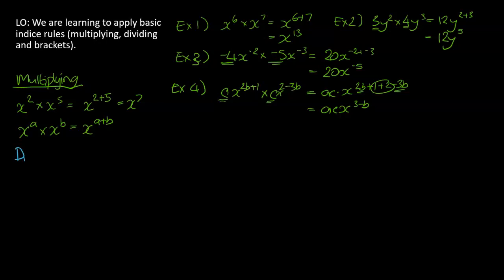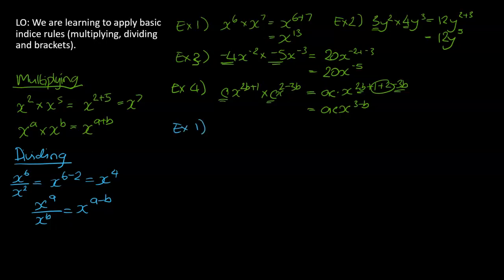All right, let's now have a look at dividing. The basic example we want to have a look at, let's say we've got x to the power of 6 being divided by x squared. The way we normally go about that is we go, well, 6 minus 2 is 4, so that's going to get us x to the power of 4. And if you think of that in terms of letters or as a rule, we've got x to the power of a divided by x to the power of b. That is simply going to be x^(a minus b). So it doesn't matter what a or b is. It could be a negative number, it could be a positive number, it could be another variable. We've still got to go through that same process. So let's have a look at some examples in relation to division.